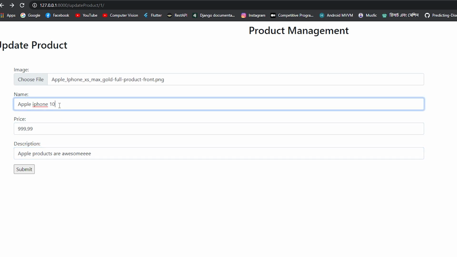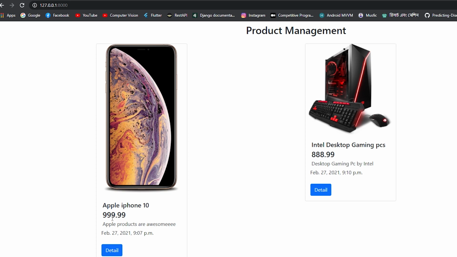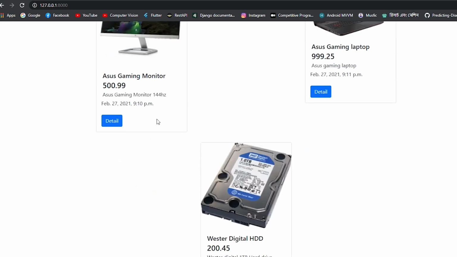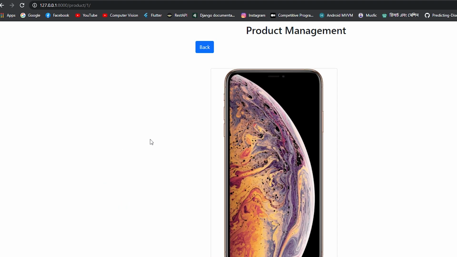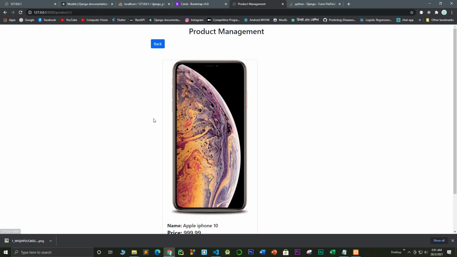Let's do this iPhone 10, and let's check if it's working or not. Yes, 999 again, and its description is edited, price is edited, and picture is edited. Our edit functionality is completely done, it is fine. It's really awesome when the functionality works perfectly.